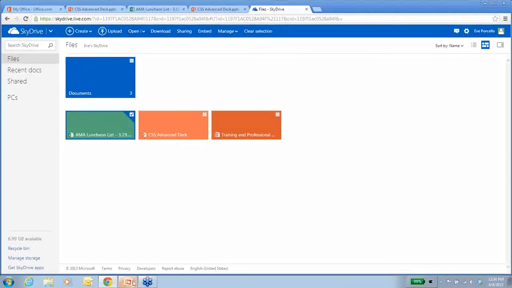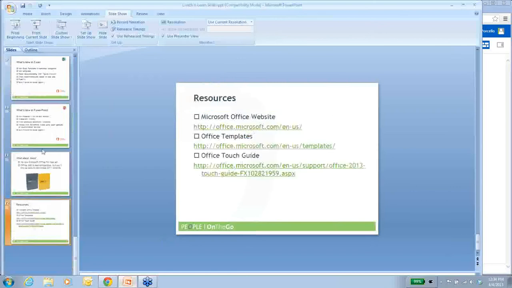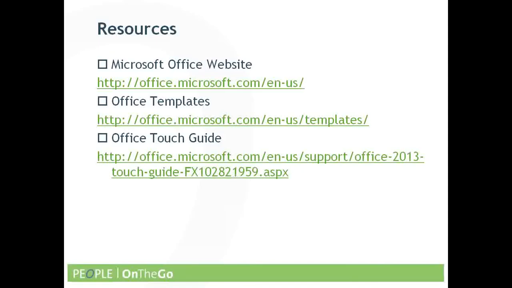So as you can see, there are a whole host of new features available to you in these two versions of Microsoft Office. I want to point you in the direction to get some more information. We have these links listed on our resources page. You can head to the Microsoft Office website. They do have free trials for 2013 and 365. 365, since it's a subscription-based service, is free for the first month, so that's pretty cool as well.